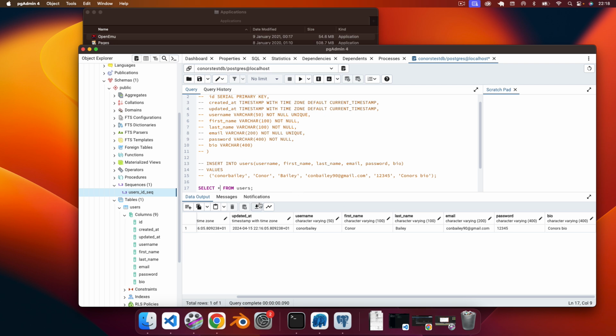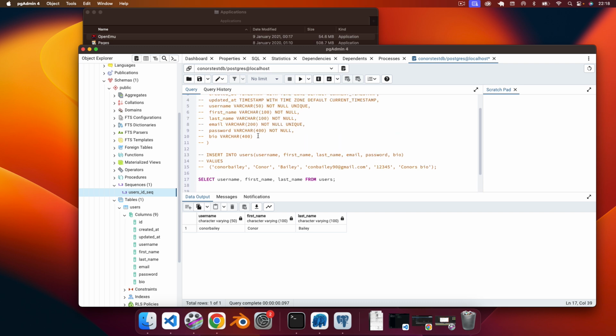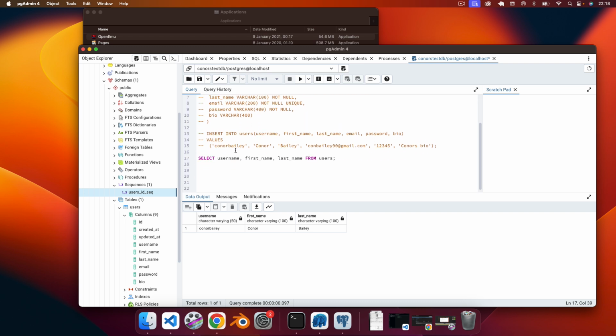Okay, and then if you just wanted, for example, to select the fields you want, so you don't have to select all fields, you can just make the query smaller or return fewer columns. So we can just say here username, for example, and then we'll just say first name and last name. So then that will just return the 3 fields that we write in our select statement. Okay, so that's just a quick way of basically inserting records and then reading them from your table.